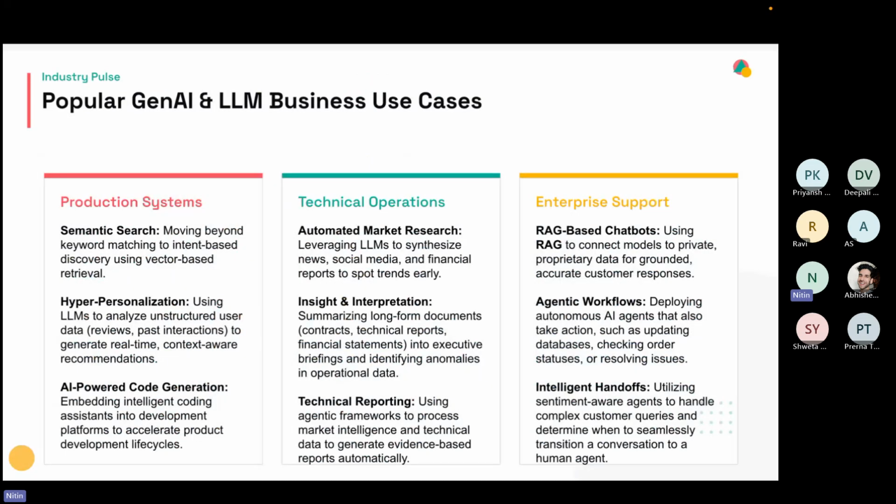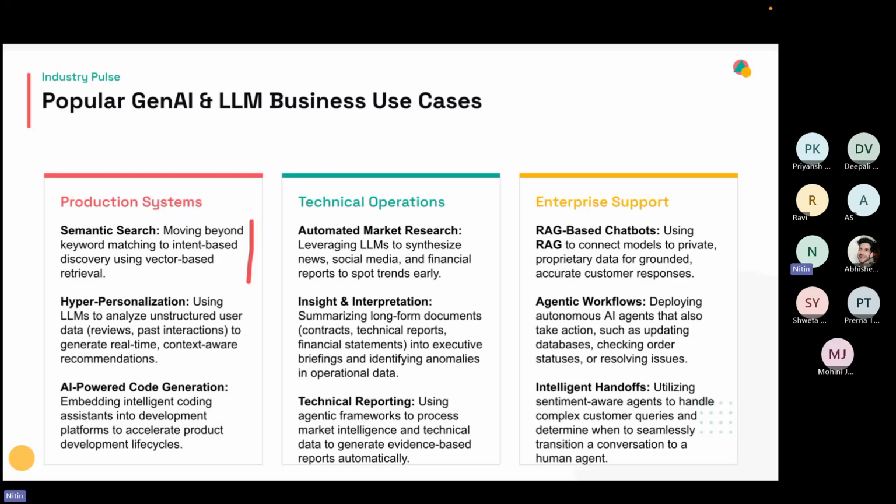So, if I talk about the popular GenAI and LLM business use cases that companies are building, it's a high level overview of what other companies are building. Things are really interesting these days because a lot of large language models are open source, and you can build a lot of things easily, let's say a prototype in 2 or 3 days and a full running system in a few weeks or so. A lot of companies are building production systems like semantic search, where you search for a query and you want to show results based on that particular query.